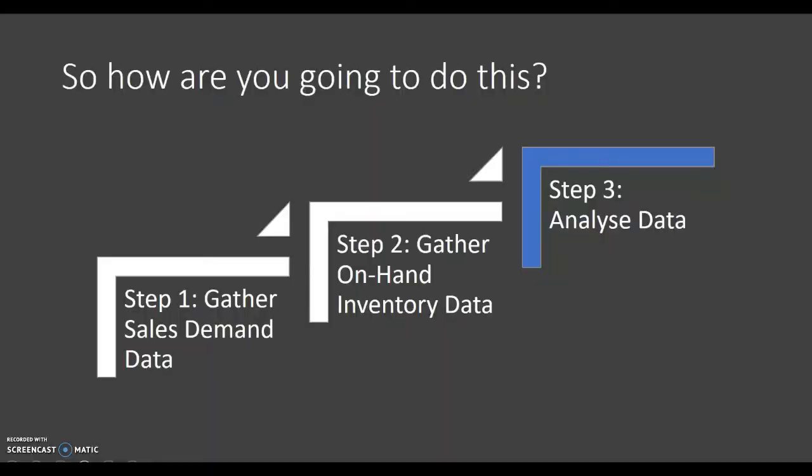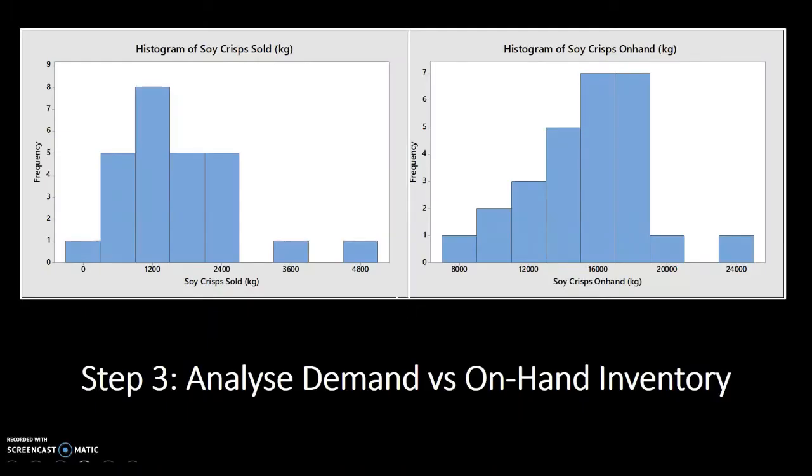So step 3 should be pretty obvious. Now that you've got your data all together, you need to analyze that data. Okay? And when you analyze the data, there are a few things that you can do really quickly to see if there are any immediate opportunities. So right off the bat, a couple of simple charts.